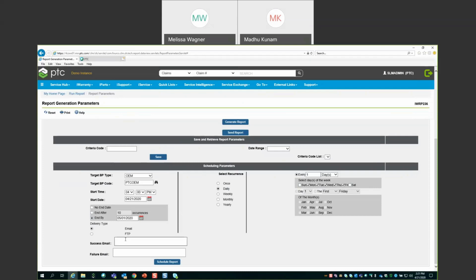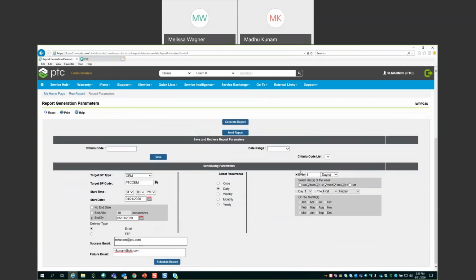Otherwise, if it is just email, I'm going to give my email ID, or you can also give your distribution list as well. If you would like to give multiple email IDs, you can do that by using a semicolon between the email IDs. You can also mention the failure email ID. So just in case the system didn't run this report, the system will send an email notification. It's a failure notification saying that this report didn't run successfully. Please take a look into it.